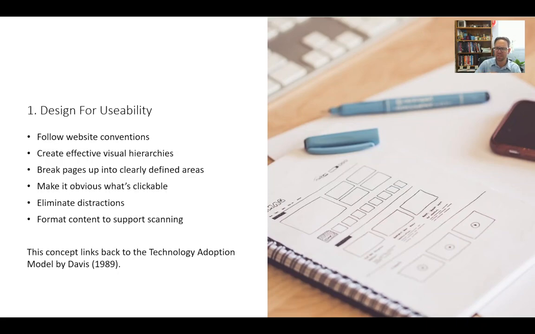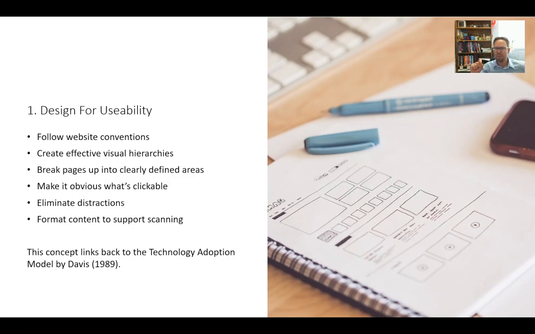Eliminate distractions. Yes, there are a lot of things that you want to tell your customers, but a website is not the place to do that, especially not the landing page or the home page, right? What you want to do is ask, what is the one thing we want to communicate, the most important thing, like that hierarchy, and focus on that. All the other things should be optional extras. So it's not that you hide them, but they're not jumping out or distracting users from the main purpose of it.